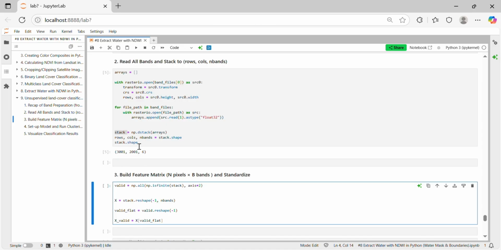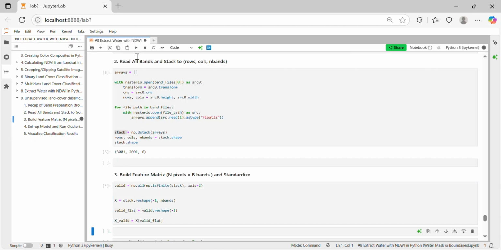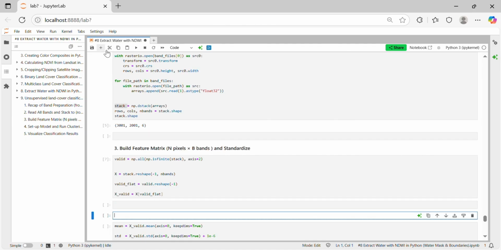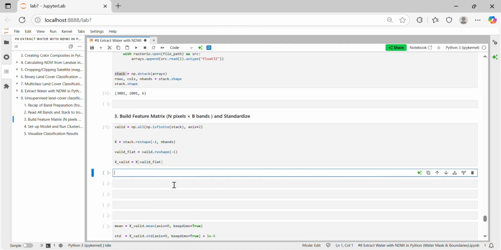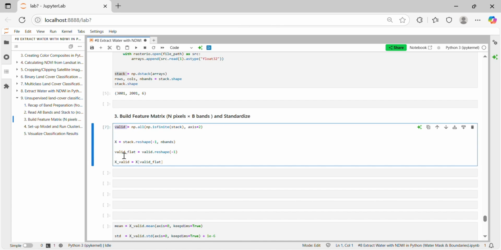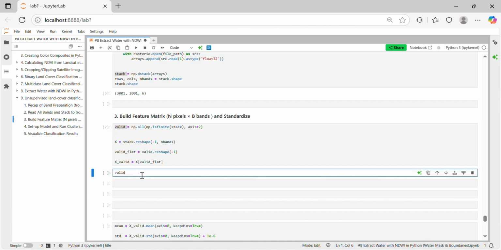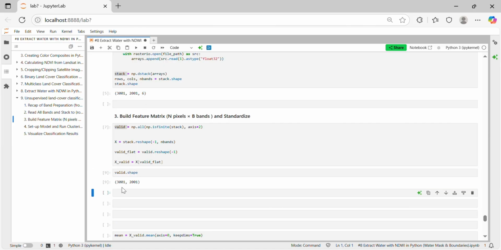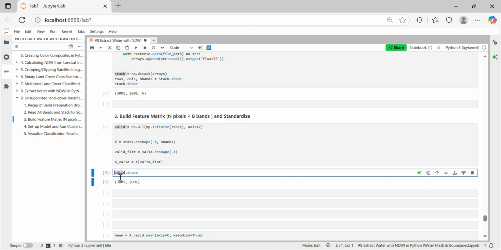I'm going to run this code and then we can check the shapes of what we have just done here. Okay, let me create more space. Let's have a look at the first one. Let's see the shape of what we created. So we can see the rows and the columns, which is same, right? So here we have everything that we need to be valid to be within a 2D mask that we created. And then the next is the X.